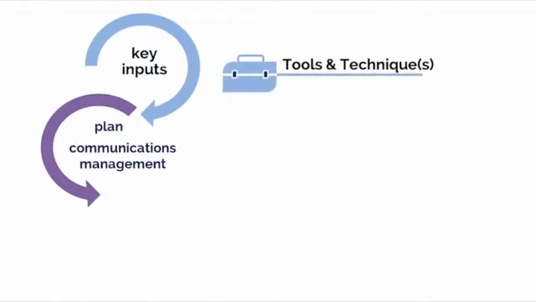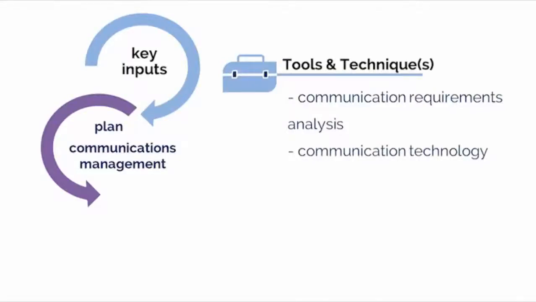The tools and techniques we will use include Communication Requirements Analysis, which determines the information needs of the project stakeholders. This also includes considering the number of potential communication channels so that we can get a sense for the level of communication complexity on the project. Communication technology and communication models are used to facilitate the exchange of information on the project. For example, some companies place all project documents on a shared internal drive so that stakeholders can obtain updates on the project as needed. Leveraging the use of technology can be extremely valuable and efficient.